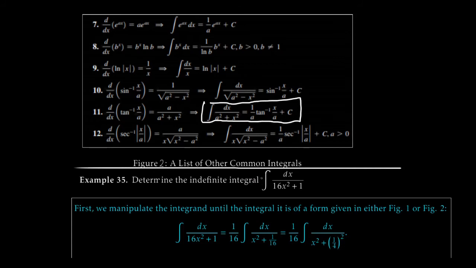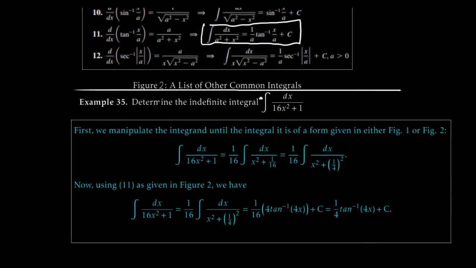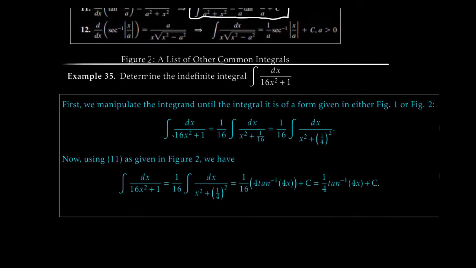So the idea here is that we'll take this integral right here, and I'm going to factor out a 1/16. I see that I have something next to that x squared, and I don't want anything next to it. So I factor out a 1/16, which really is just requiring that I pull a 16 out of both this term and that 1 over there. So when I pull a 16 out of 1, I get 1/16 left over.